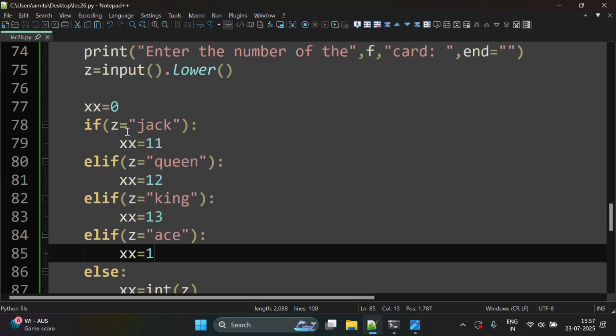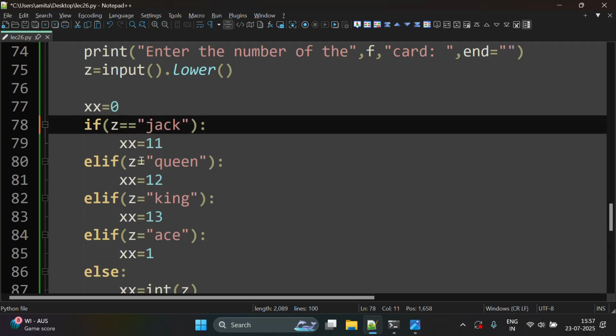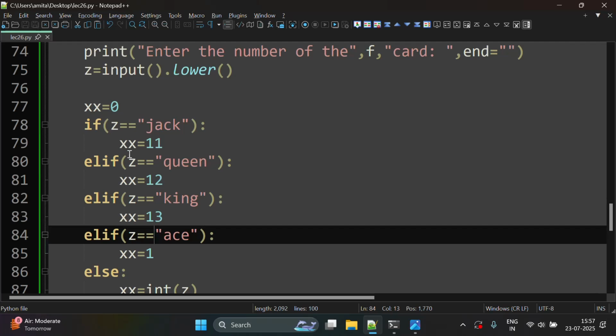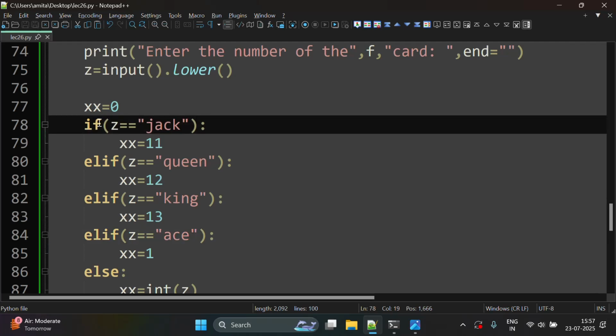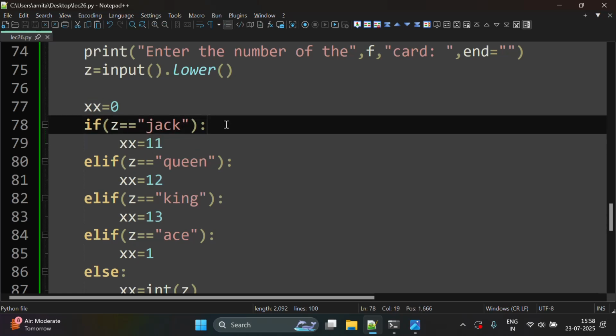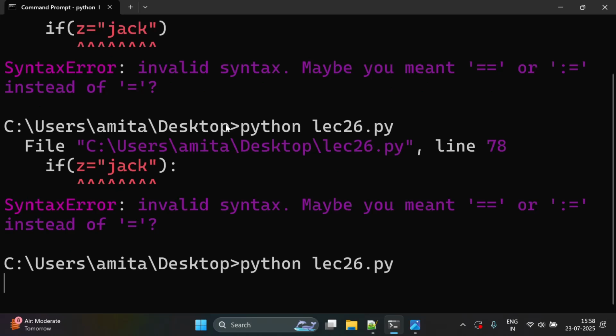Okay, my bad, there should be two equal signs because it's a condition. Two equal signs means it will check if z is equal to jack or not. When we put one equal sign, it means xx value is 11 when the if condition is true.